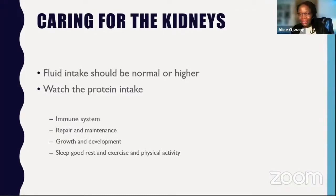When you take protein, your meats and your vegetable protein, you actually produce what's called the nitrogenous waste. Nitrogenous waste is especially dangerous when it's in excess, because it scars your kidney. You get kidney scarring. And especially if you're taking excess of the processed meats or processed proteins, your sausages, your bacon, your salamis, all those very highly salted proteins. These produce a higher level of nitrogenous waste, and this nitrogenous waste scars your kidney.